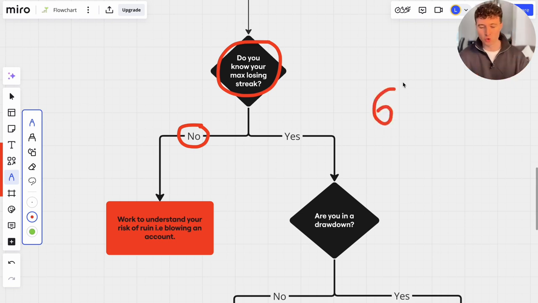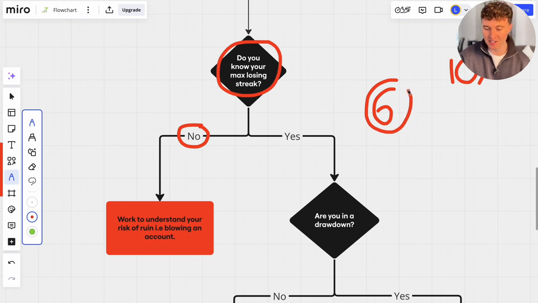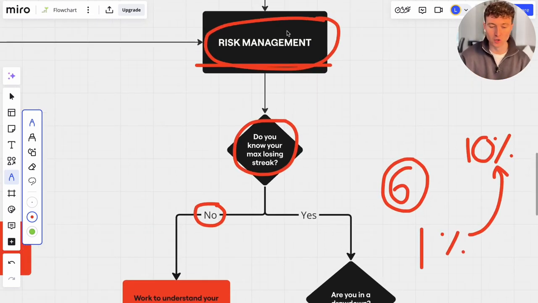And let's say that you're trading a funded account. Often the maximum drawdown is 10%. So therefore, if I know that my maximum losing streak is 6 trades in a row, and I'm using 1% risk every single day within the markets, I know that it's very unlikely that I'm ever going to lose 10% on my account, because the maximum drawdown that I've ever seen with 1% risk would actually be 6%. So therefore, you need to bake your max drawdown into your risk management.